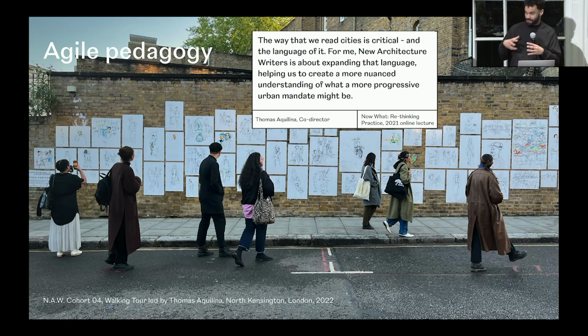I like to think about this as kind of an agile pedagogy. In other words, if we want to move away from the fixed norms, particularly of a university setting where things are so tightly bound and constrained, how do we allow ourselves that every year we can reshape or remake our pedagogy?